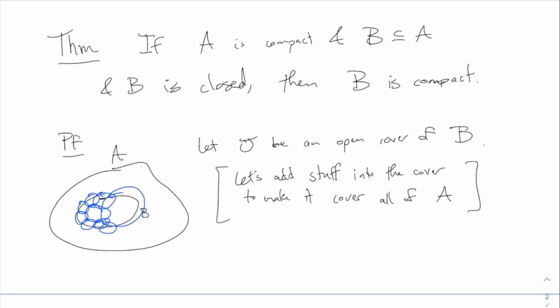Okay, I would think in terms of stuff to add into the cover, what's missing from this? Why isn't it a cover of A? It's missing all of these points out here, which are part of A but not part of B, right? Those are the points which are missing. It's missing all the things which are in A but not in B. Actually, there's a way to write that as a set. What is that? I want all this stuff out here. Like A minus B. Yeah, A minus B. It's missing A minus B.